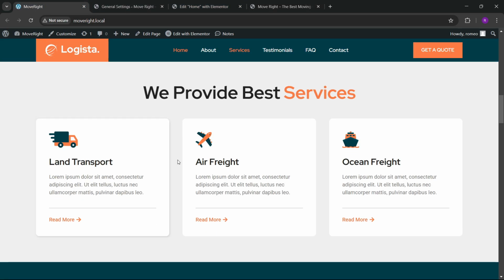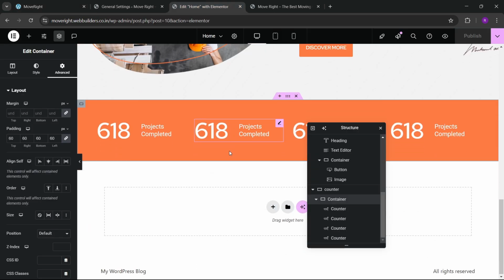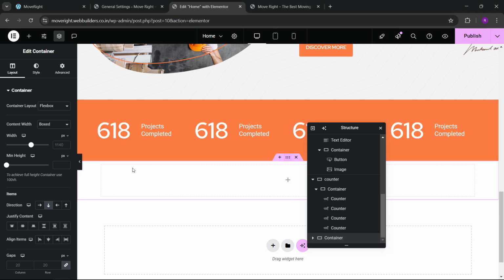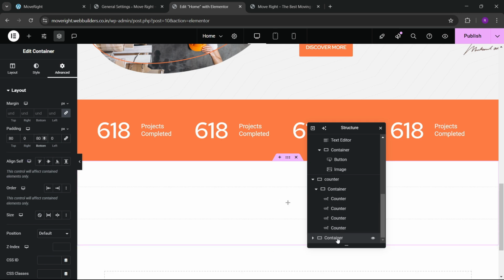Okay, now let's move to the section where we're gonna build our services section. For making the services section we can add a new container like this, and write 1300 pixel again, and remove all the paddings, the top and the bottom. Let's rename this to services section.